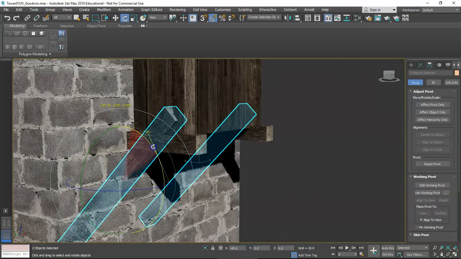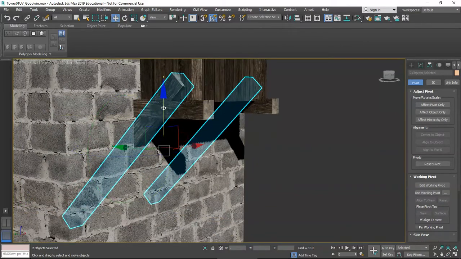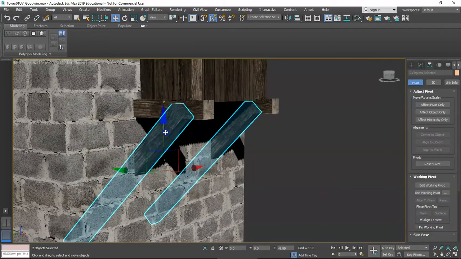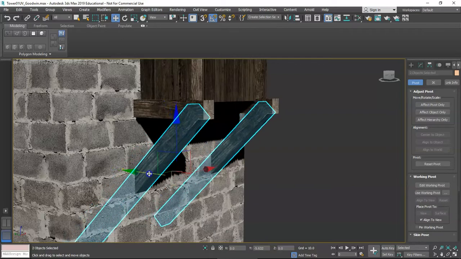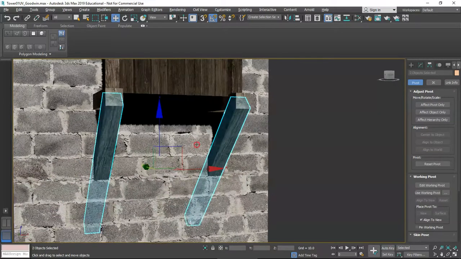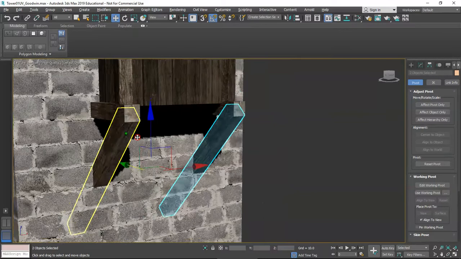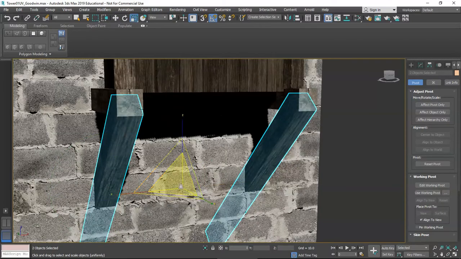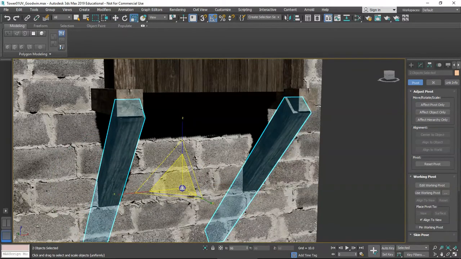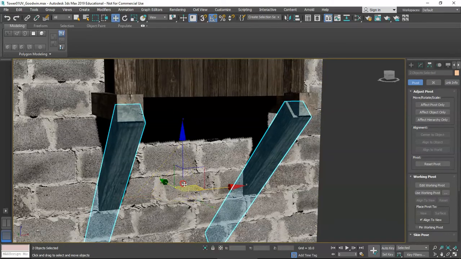We're going to do like 45-degree angles, so we got to move it down and over. And then these ones I'm going to make maybe just a little bit smaller.